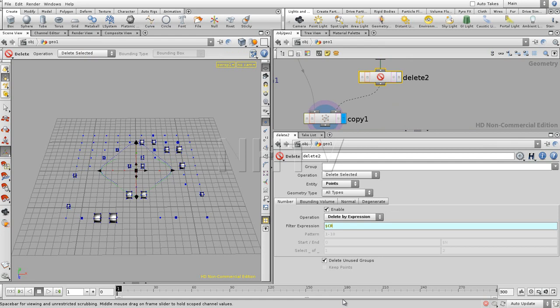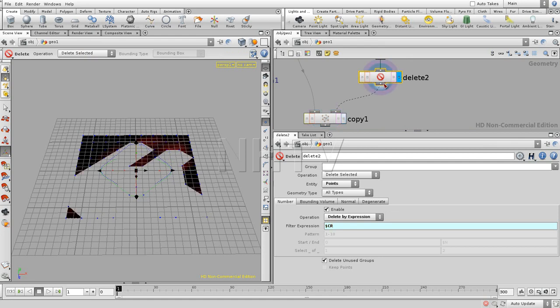So what we can do is the following. If, let's say, the color red is equal to 0, then it's going to be deleted. That means if the color red is equal to 0, it's going to return true, which is 1. If the color red is not equal to 0, it's going to return a value of 0, which is not being deleted. Okay, now you see over here this very special sign.